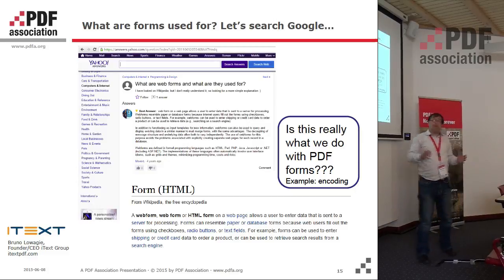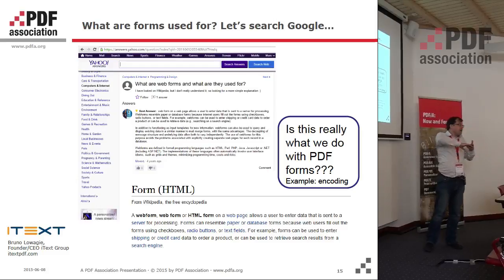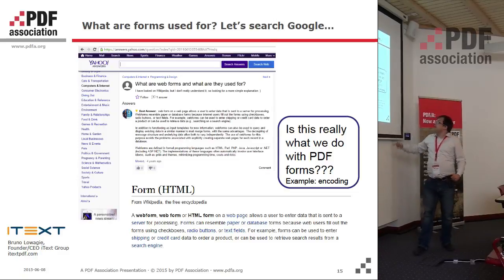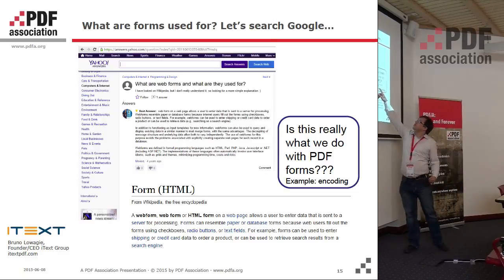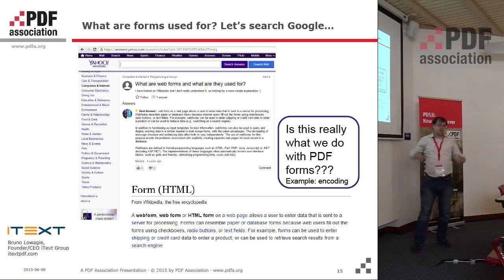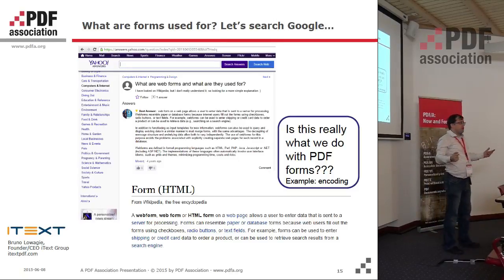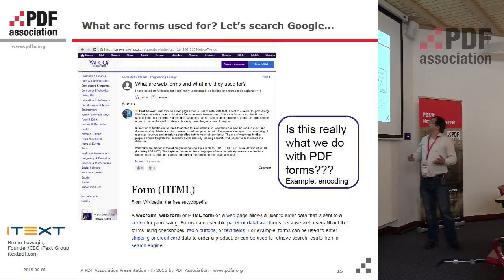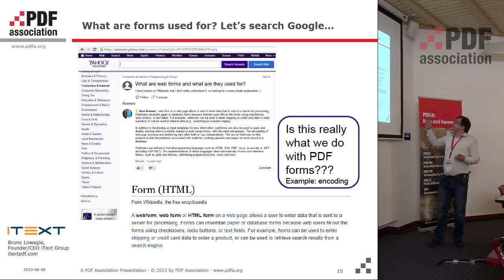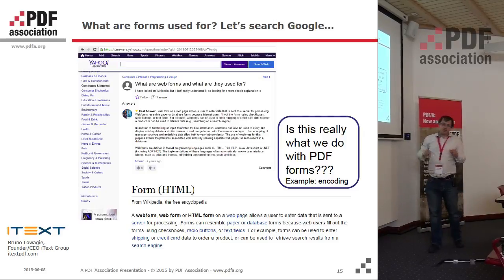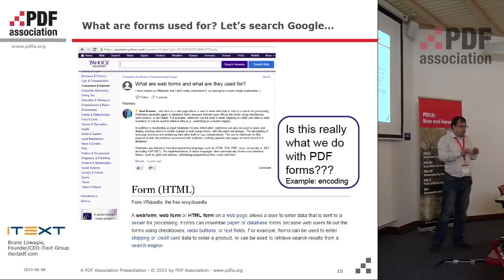When I Google what forms are used for, I get a lot of pages about what web forms are and what they are used for. They are about HTML. So I think this is the first hit I had, this is the second hit. So when I ask what forms are about, it's all about HTML. And so forms here in this context are where people manually input data. Is this really what we do with PDF forms?